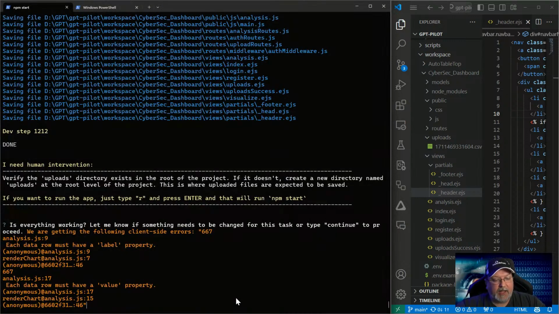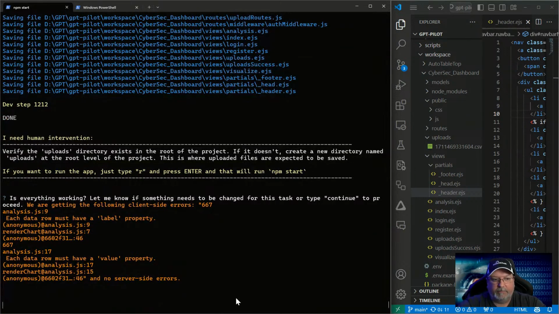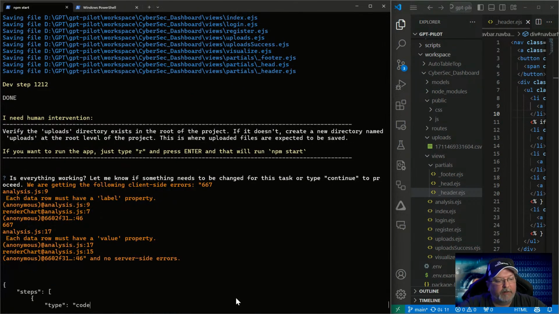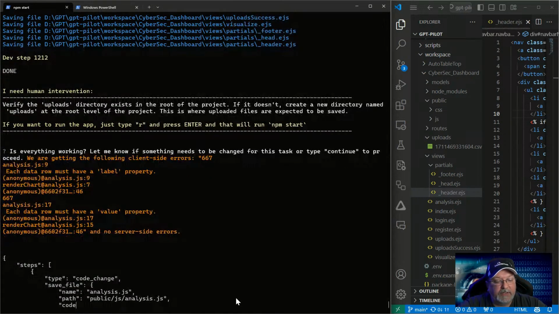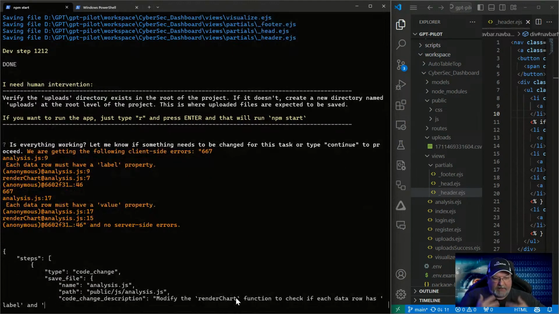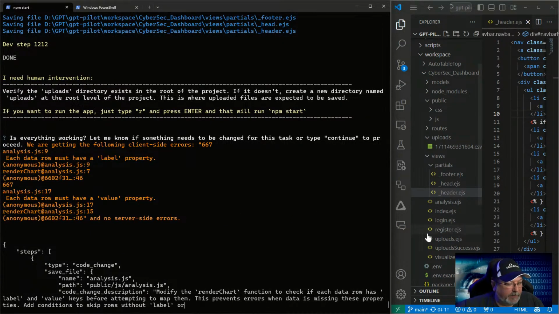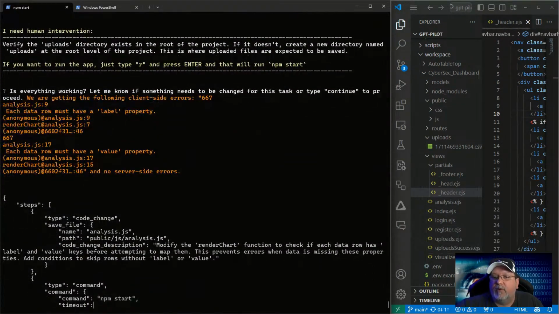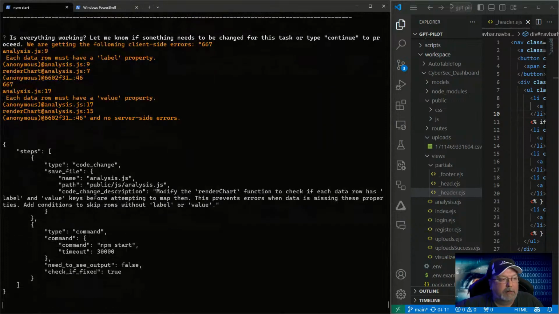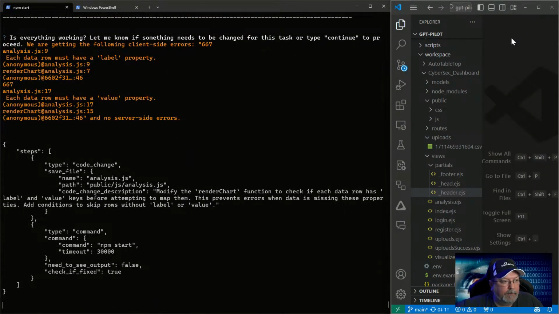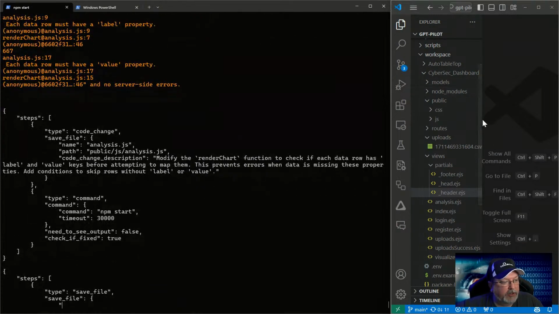All right, so we'll do that, and no server side errors. Right? It's going to ask me, what's the expected behavior? Or oh, well, no, it's not. So this time, I guess it had enough information. So instead of asking me to provide more information, it just went straight to working on trying to solve the problem.